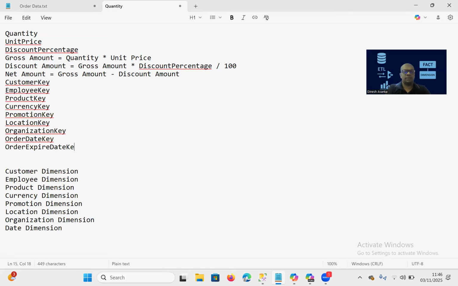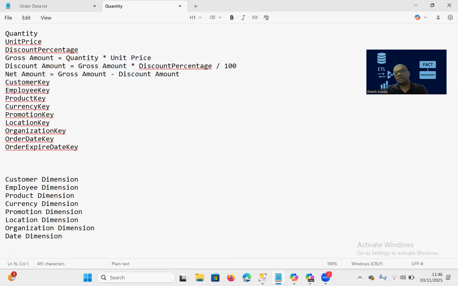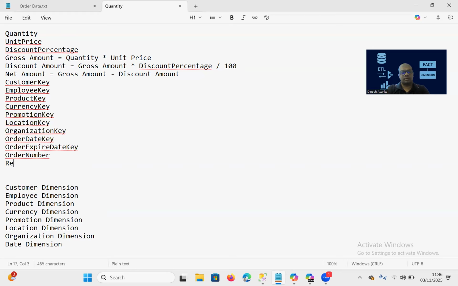expire date key. Apart from this, it is always better to have some audit columns such as order number, record inserted date. So this is our completed fact table design.